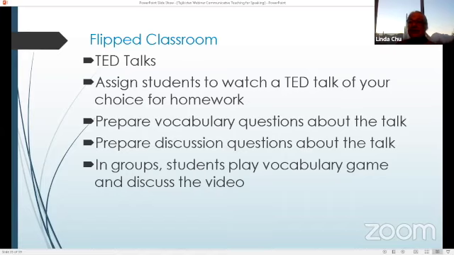Now, they might be taking notes and things. However, this is a way to give the students more talk time if you assign this assignment to them beforehand, and then they can talk about it in class. I'm not by any means saying every class needs to be like this and every class needs to be flipped, but it's just some ideas for you to have your class time valuable to your students.